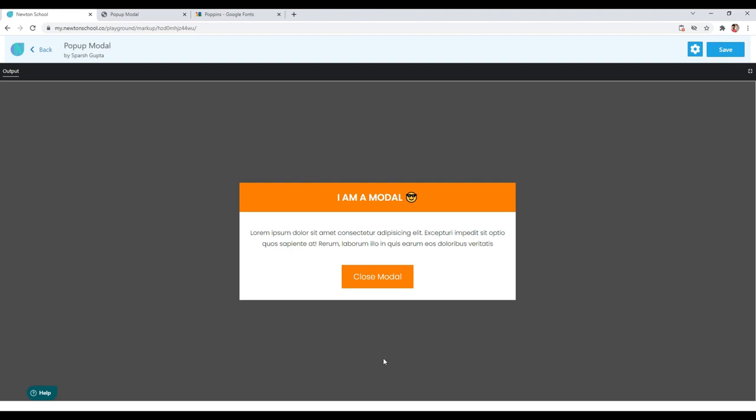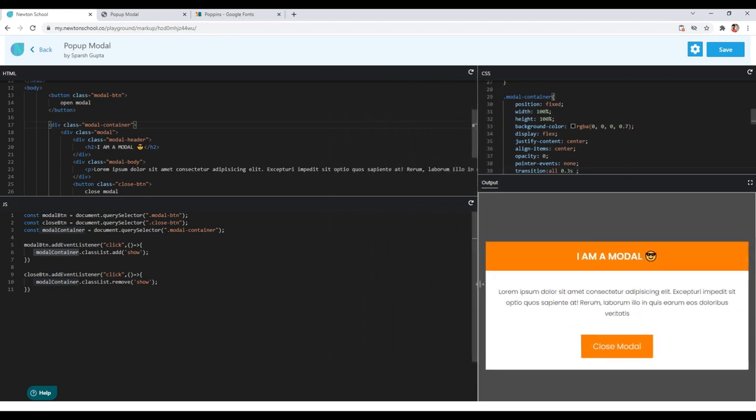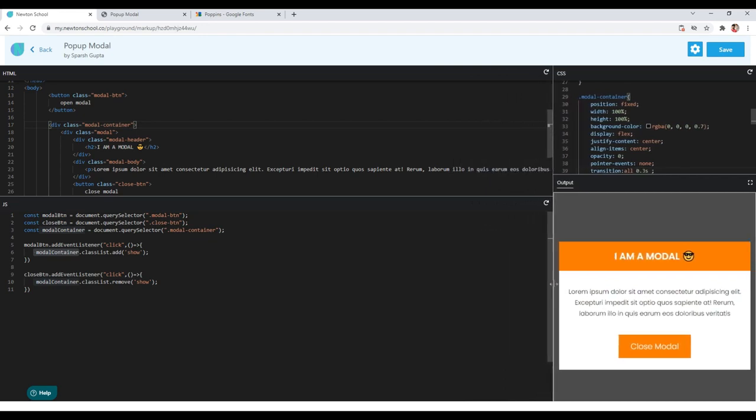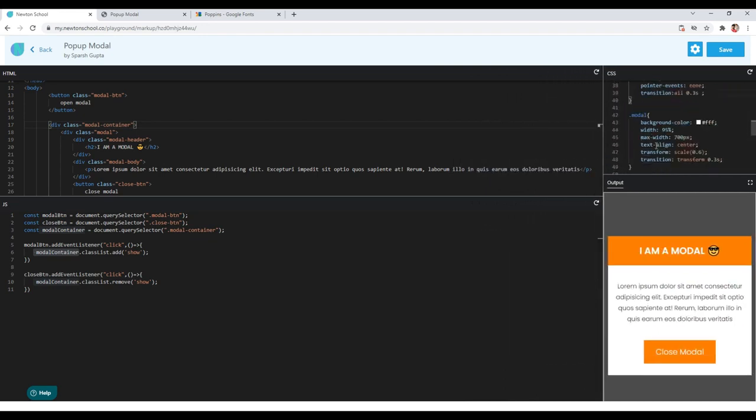And also it is completely responsive. If I reduce the width of our output, you can see it is completely responsive and looking good in smaller screen sizes also, because we have given a width of 90% to our modal.